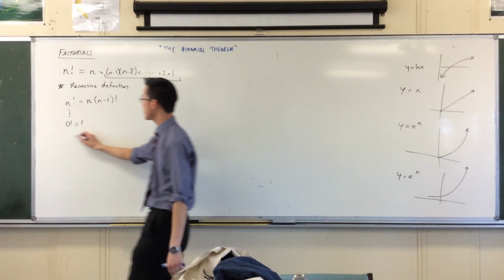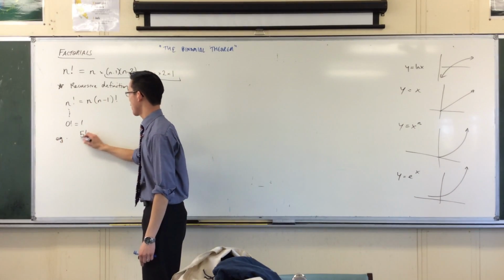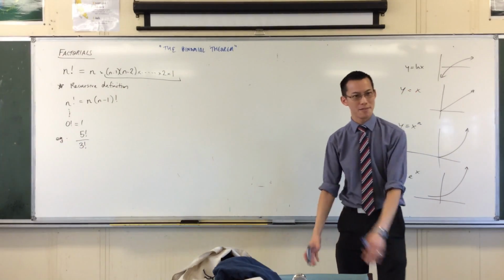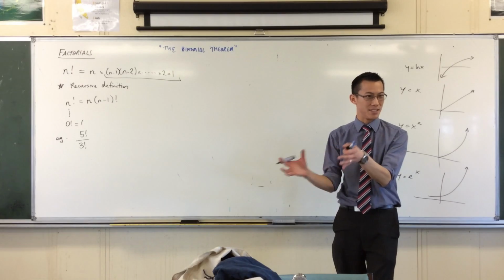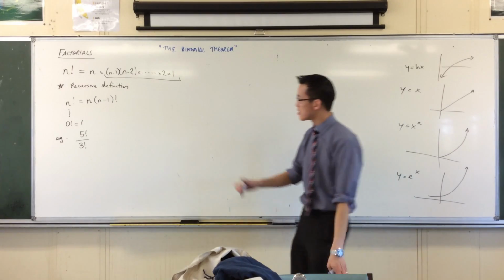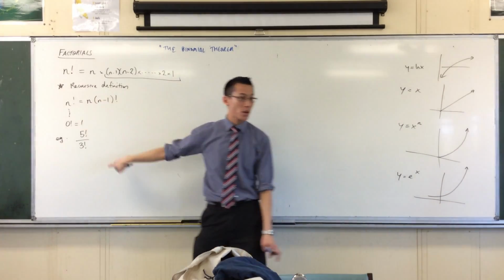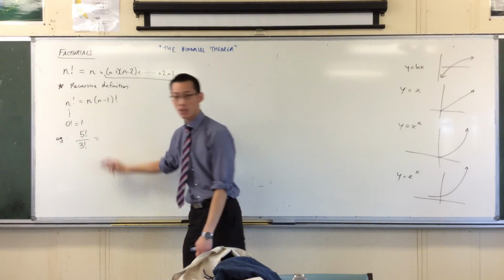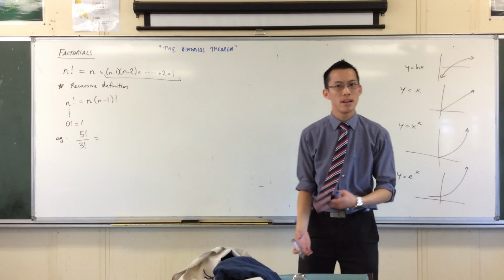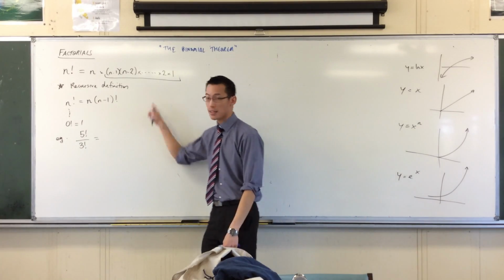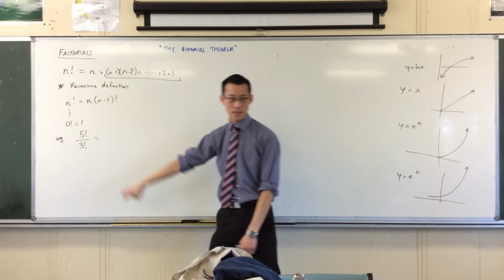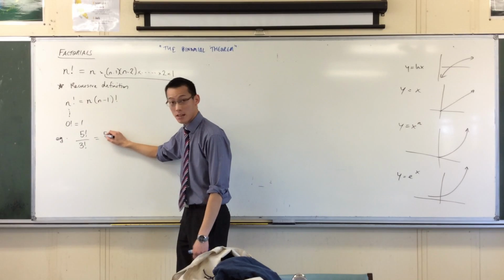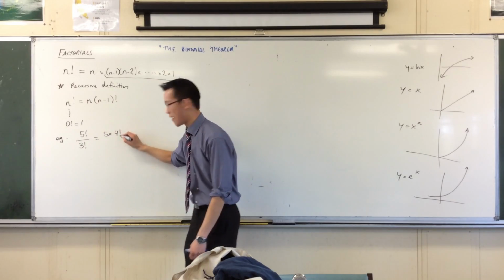Example: 5 factorial over 3 factorial. Now, I've chosen small numbers so it doesn't freak your brain out. I know you can do this without any sophisticated techniques, but my point is that you can use this recursive definition to work with it a lot more easily. In order to cancel this out, all I want is a common factor. That's how we cancel things out, right? Now I can find a common factor by using this definition. 5 factorial, by the definition, what's it equal to? It's n times n minus 1 factorial.